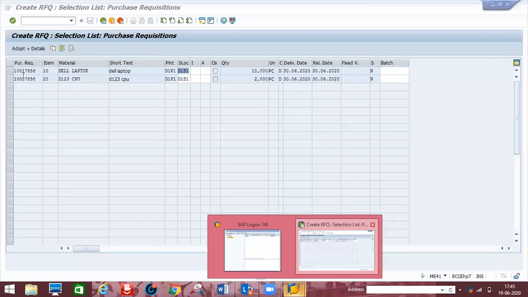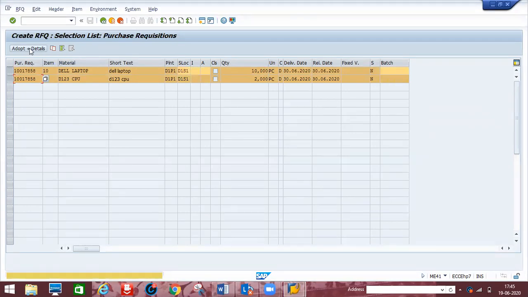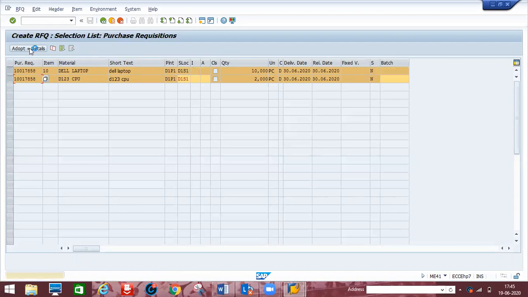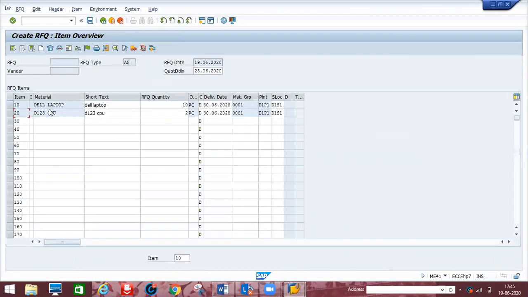Then now we need to decide which vendors we need to send this to. Now select both line items here, then Adapt, plus Details. Now which vendor do we need to send to?